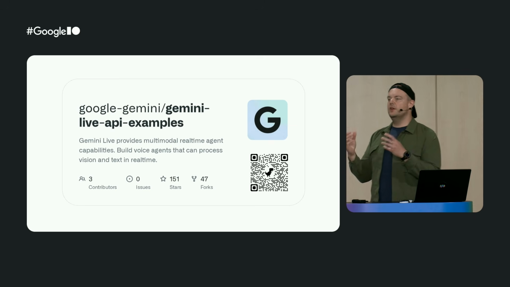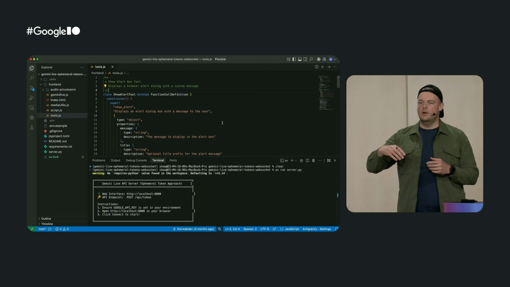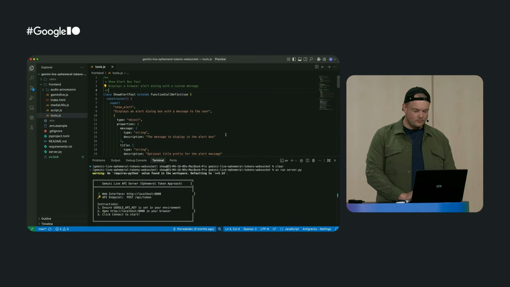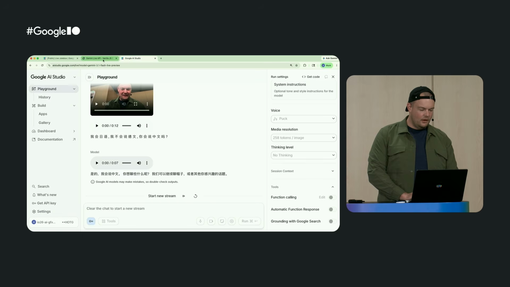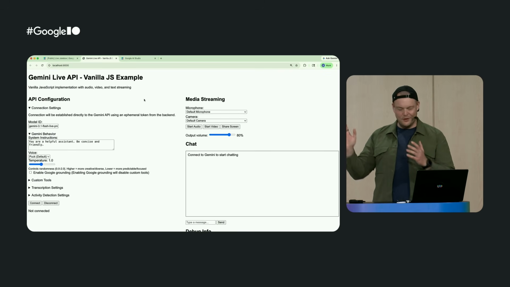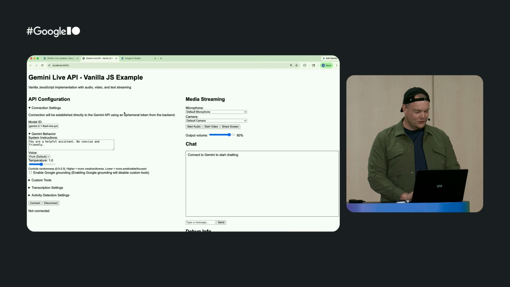And there's different examples. We can actually connect directly to the Live API from the client side using ephemeral tokens. So ephemeral tokens are short-lived tokens that we can issue on the server side and then provide to our client to directly connect to the Gemini Live API. So let's do this here. Now, I'm not the greatest designer, but this is just for you to see all the different functionality.